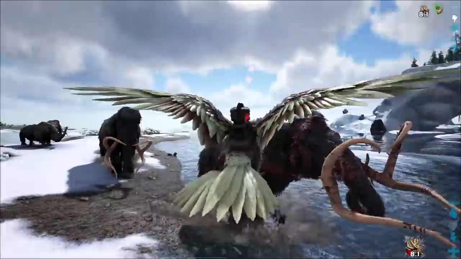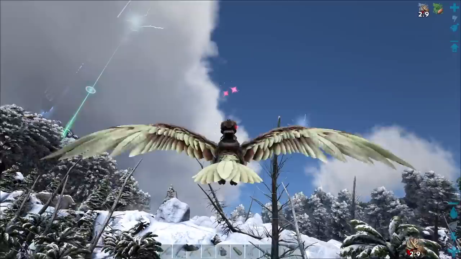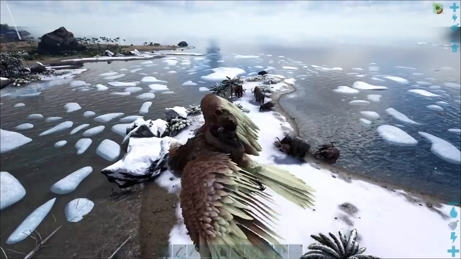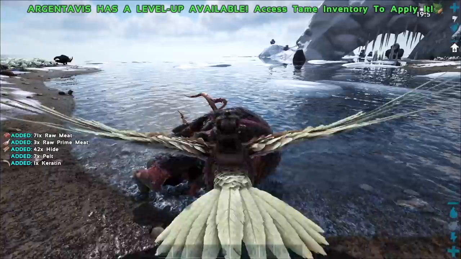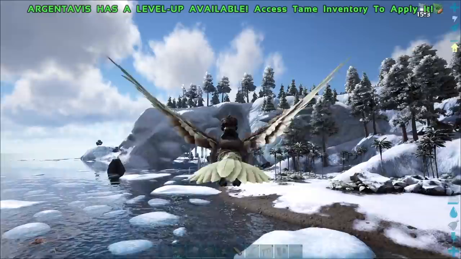Come on, die. His friends are coming. Oh, okay, there we go. We killed it. Let's let his friends chill out for a second now. Go harvest that body. Get some prime meat into the dire wolf, and we'll be looking good. Nice, we leveled up. We got some pelt, some keratin. Not bad.